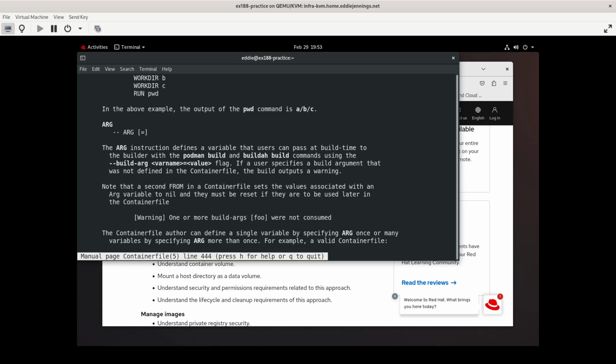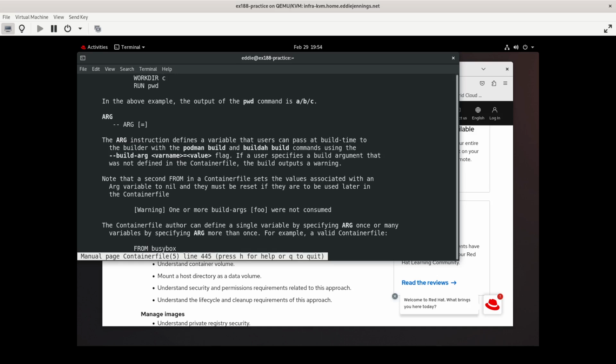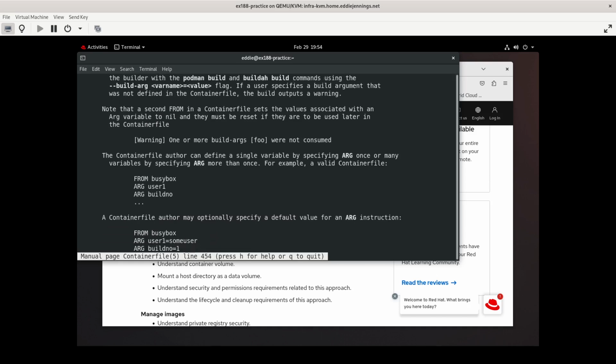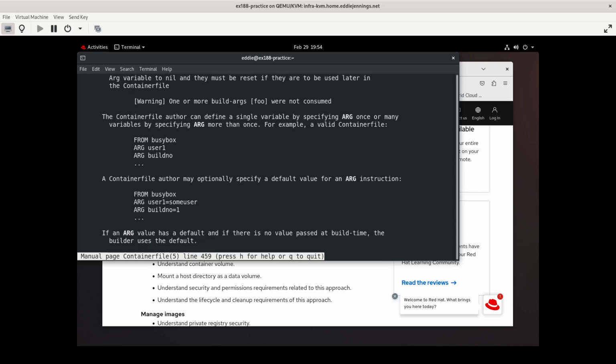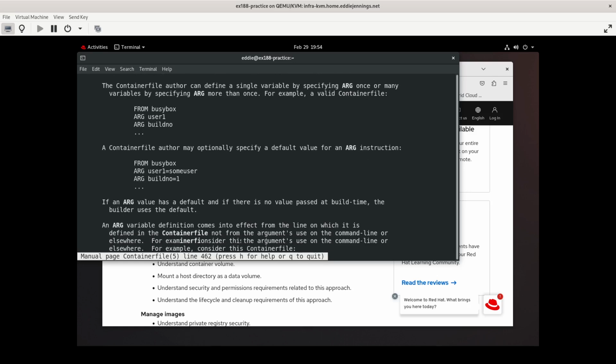Yeah. Okay, that kind of makes sense. There's a separate objective about having multi-stage container files, and that would make sense. You know, arg would only be valid for one of the from statements. So really, the use of arg is more for, because you can't pass an environment variable into that.